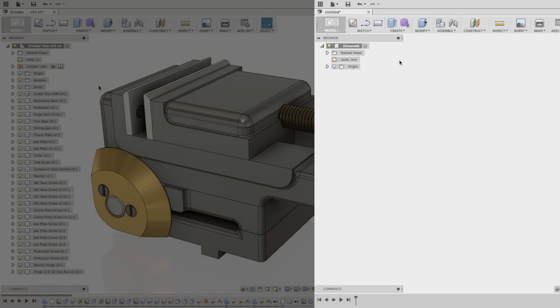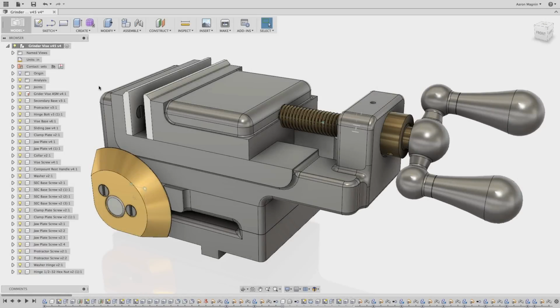In this inset window, you will see a new design being started, and by default, you'll see only three folders, named Views, Units, and Origin. We'll talk more about those later, but what I want to show you is that as you add things like sketches, new folders will be added to the browser to contain those entities. In addition, when I turn said sketch into a body by extruding that shape, I now have a bodies folder. Now that's some simple organization Fusion 360 helps you out with.